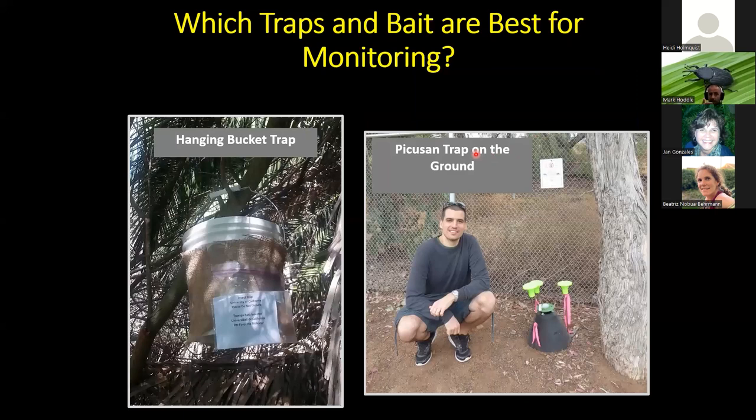So I get asked a lot about traps. You know, we want a trap. What sort of traps should we use for monitoring palm weevils in my area? Well, there's basically two choices: these bucket traps that I've used at the Sweetwater Reserve, and this new trap that we've been evaluating, the Bakusan trap, which is basically a cone trap that sits on the ground. The traps are loaded with aggregation pheromone, fermenting bait, and in the bottom of it, we put some of that glycol material, antifreeze, to drown the weevils that come in.